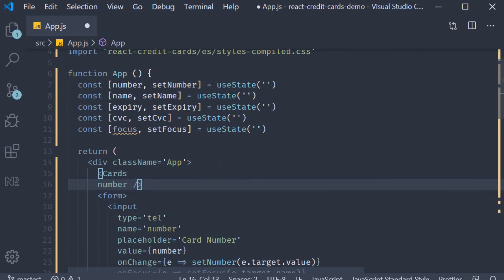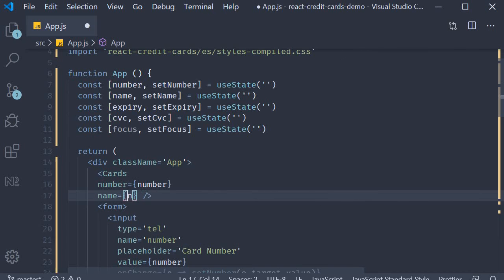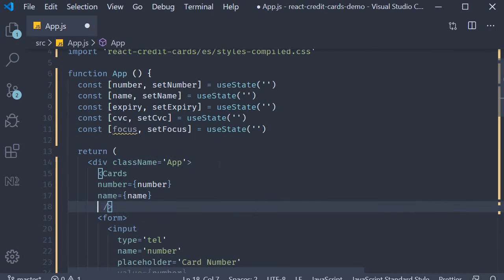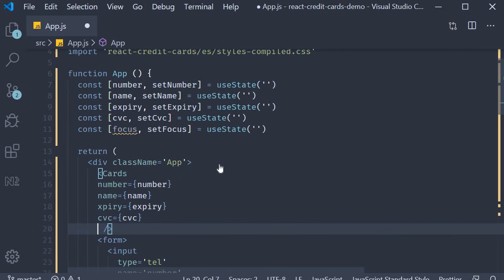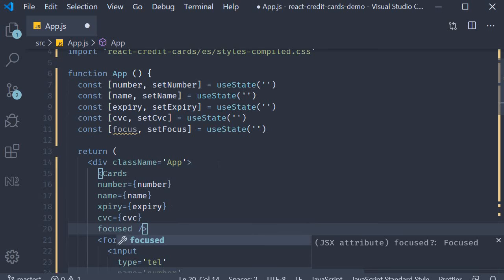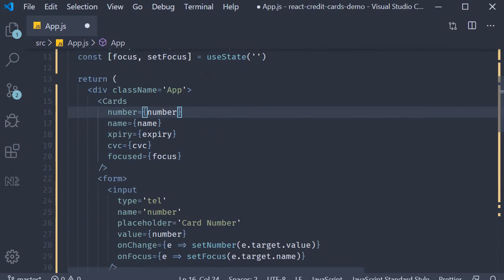Number, which is equal to number. Name is equal to name. Expiry is equal to expiry. CVC is equal to CVC. And finally, a slight change, the prop is called focused and the value is going to be focus. It is as simple as that.